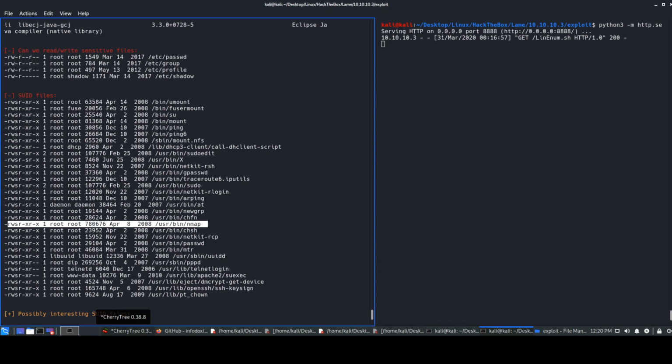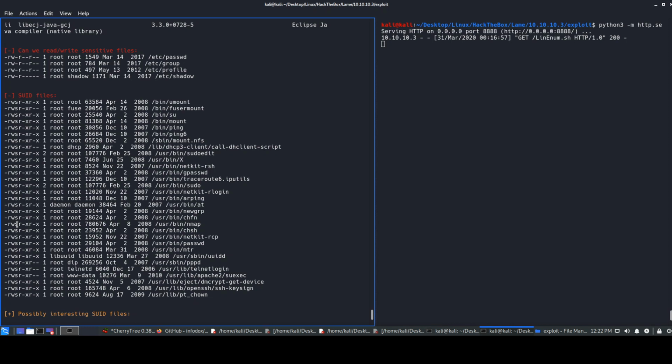So this particular file we can use for SUID. SUID basically means set owner user ID. To explain quickly, once we execute nmap, we are logged in as user daemon, but the owner of this particular application is root. The SUID is present over here, rws.